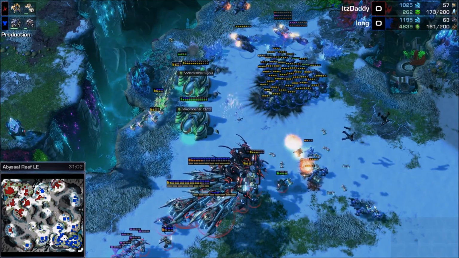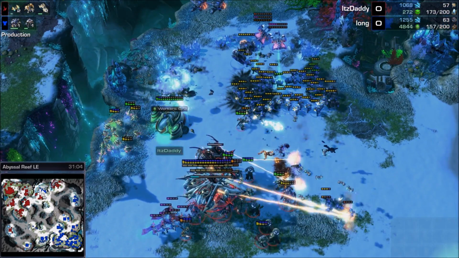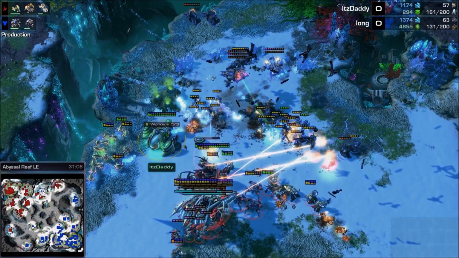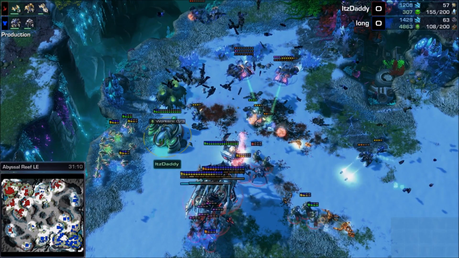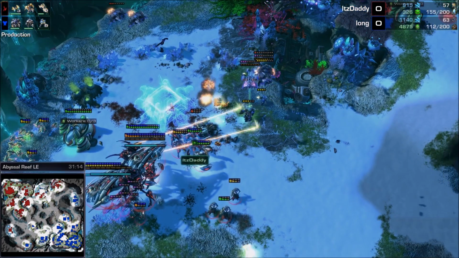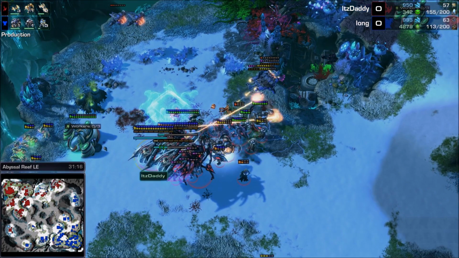Colossus coming in from the backside. Carriers from the backside here as well. Any storms available? High Templar are on the ground. Gotta do some Purification Novas. Right side explosion. Left side explosion. And Long is forced to retreat. It's 155 to 110 total supply.